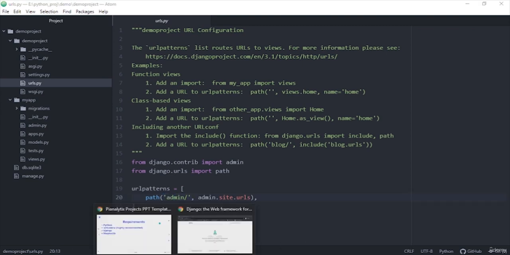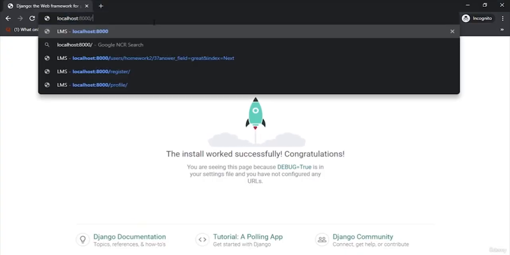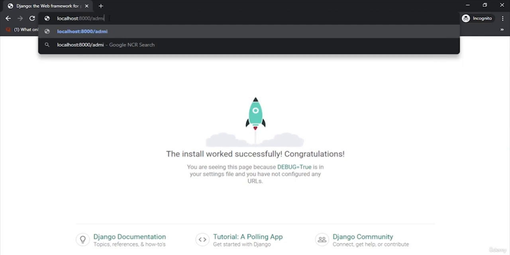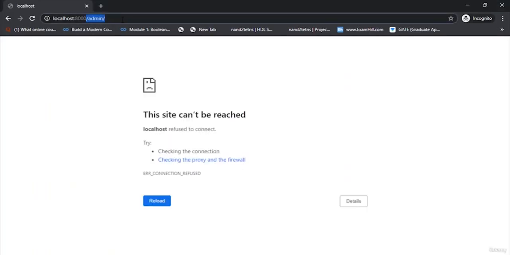It means that whenever your user types something after this localhost:8000, if it is admin, we're just going to route him to this particular logic. Since I have admin, it's provided by Python by default. We'll be implementing more of these. So I can have another path like this, which just says this page.